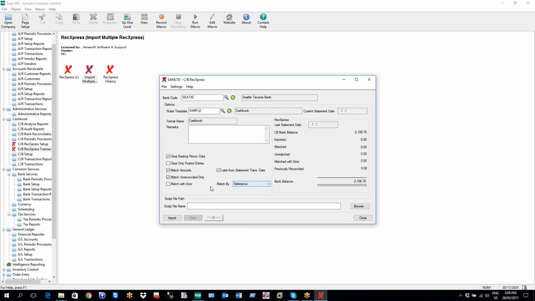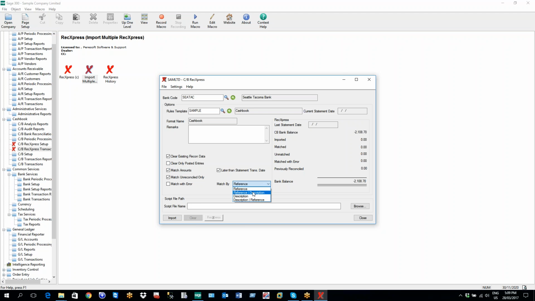Okay. Then our matched by. We've got a drop down in our match by, and here we can select when that automated reconciliation takes place, on which fields we want that reconciliation to take place. Now it defaults to reference number, so if you leave it as reference, then it will go through the reference number automated reconciliation, and then it will check if you've got match amounts, and if you've got that selected, it will do a second automated reconciliation by amount for the ones that couldn't match by reference.